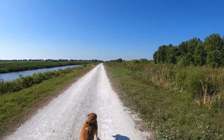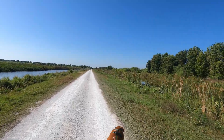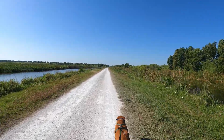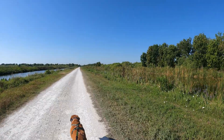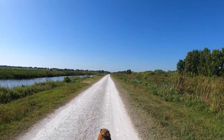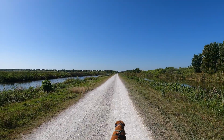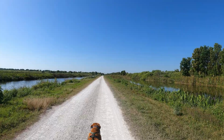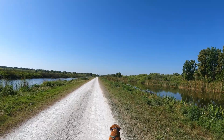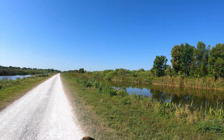The challenge here that I've encountered a couple times is, like back when we were driving on the Lake Apopka wildlife drive, the gators would be laying on the side of the road, which is fine. You're in your car, no big deal. Here, you'd be walking along, particularly on that stretch over there, and you won't know until you're just right up on one. And there's been a couple times where I've literally been 20 feet away, and there's a big 8-foot gator just chilling on the side of the road.